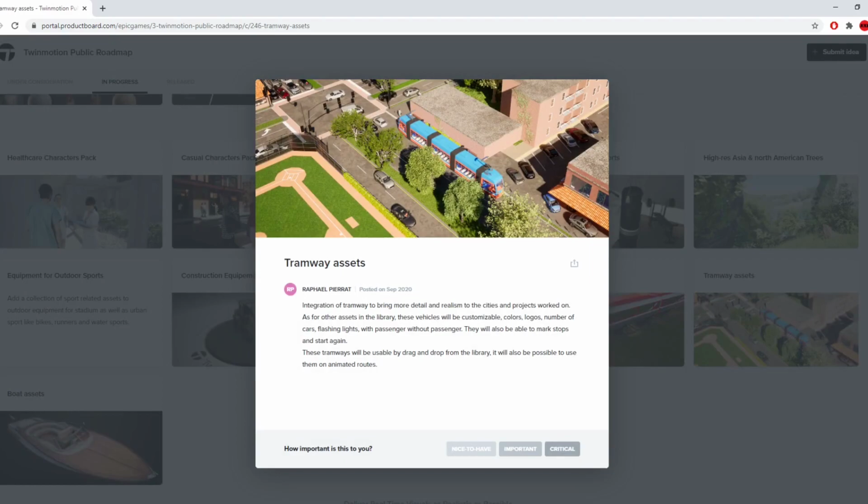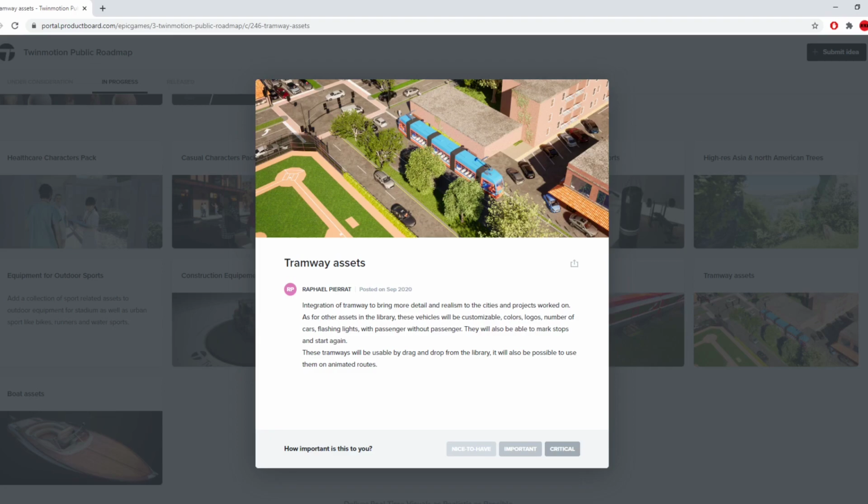Other than that, we have a new tramway option, which is pretty dope. This tramway right here is actually an animated tramway, which you can control the logo, the color, the number of carts, even the route. So it can be dragged and placed from the library, or it can be put on an animated route right here. So if you start a point right here, and then here, and then here, and then here, the train itself will follow the route and will turn around. So it will add a whole new feel to your project. It will feel much more alive with the tramway, with your own colors, your own logos, your own customization, and it's animated. It's going to be absolutely beautiful.